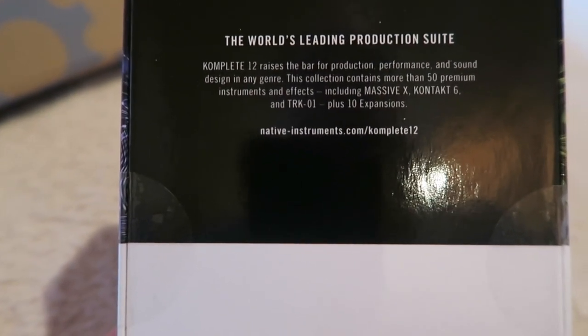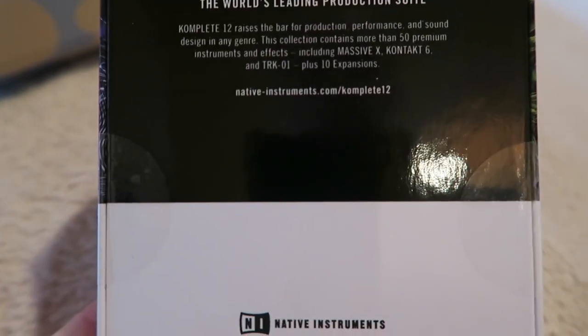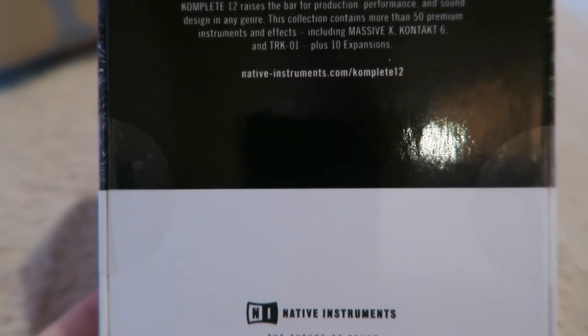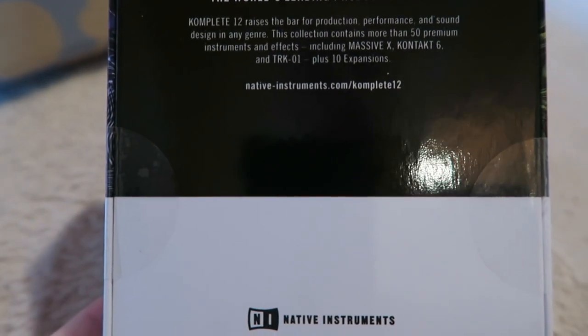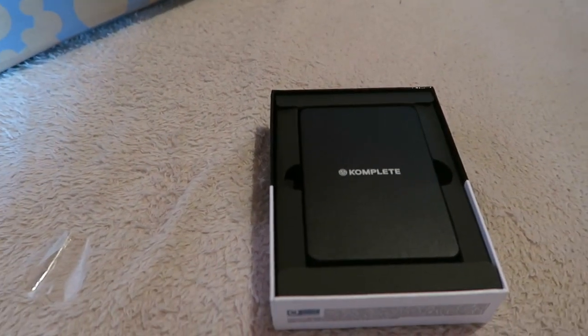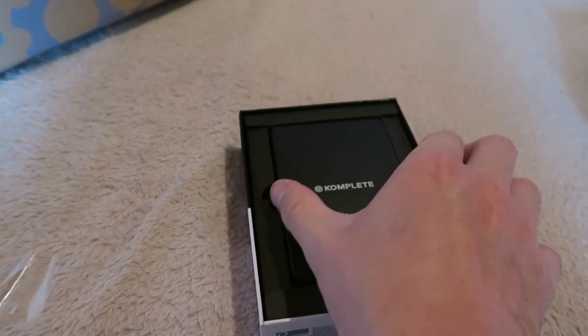So Massive X is apparently, I don't know much about it, like a supercharged synth, which has a huge amount of potential. So I'll be digging into that very, very slowly, I think. There we go. Ooh, very nice.